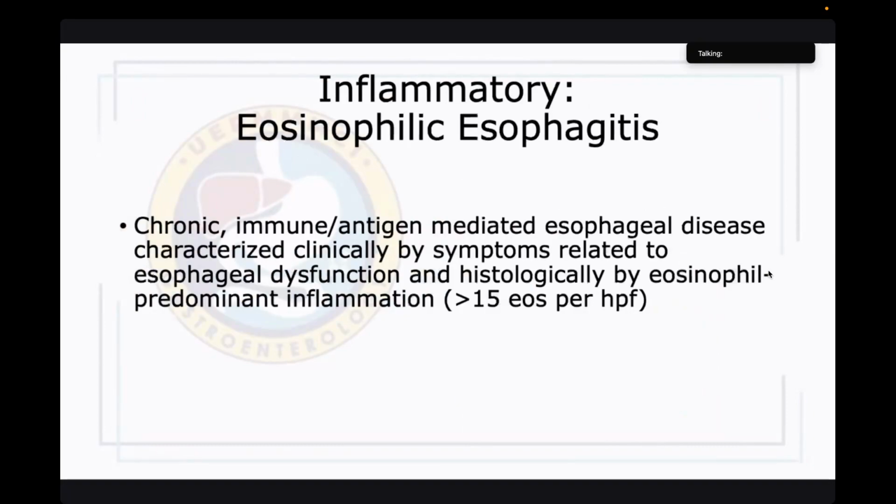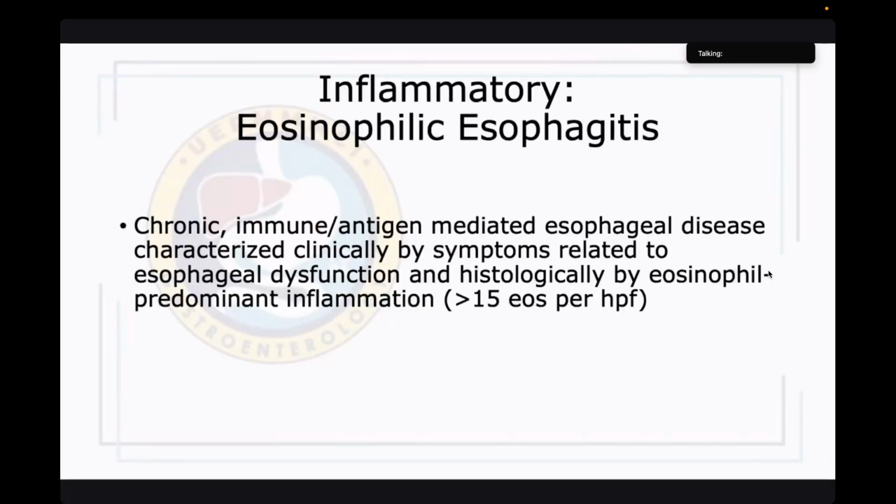We now proceed to esophageal conditions that are inflammatory or infectious in nature. The most important is eosinophilic esophagitis. This is one condition that is increasingly being recognized, and this is a chronic immune antigen-mediated condition, meaning it is caused by the body's own immune system reacting to something it recognizes as foreign, which is the antigen.